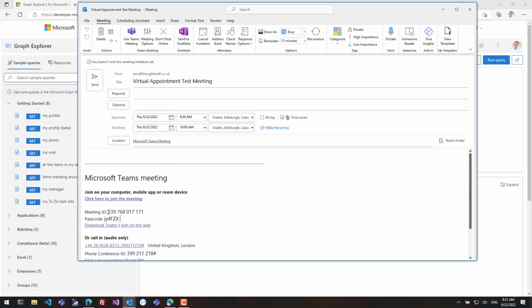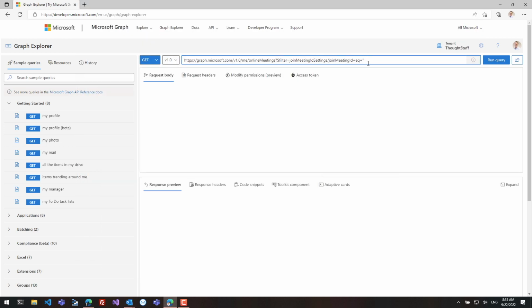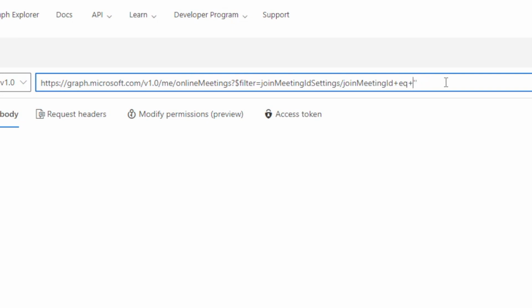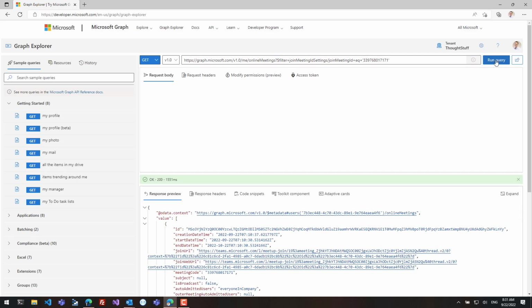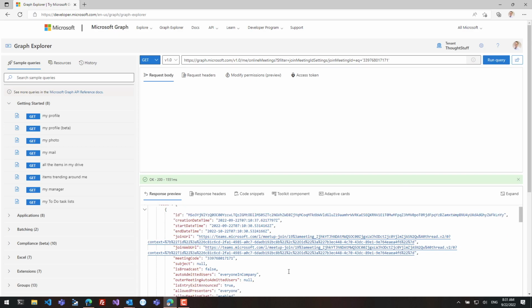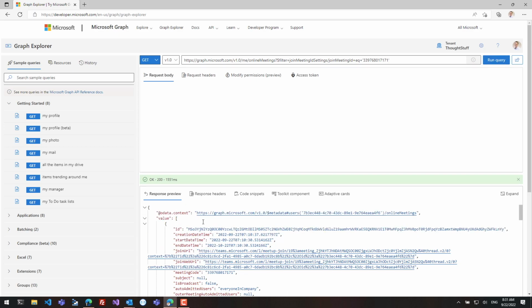The thing I'm going to take off this is the meeting ID right here, this number here. So I'm going to copy that, and I'm going to come back to Graph Explorer, and I'm going to put it in at the end of our URL to go and find the coordinates and the information about this very specific Microsoft Teams meeting that I've just created. So let's do that first. And so you can see it's brought back information about this meeting. The only bit I really care about is this massively long number here, which is the ID of the meeting. So this is like a unique ID for that meeting. So I'm going to copy that right now.